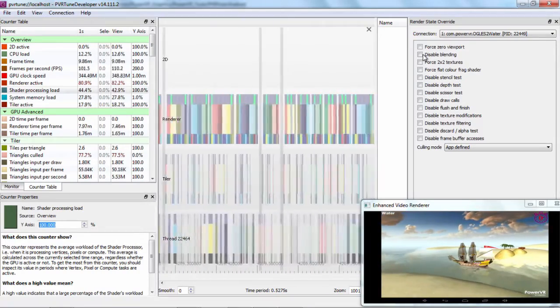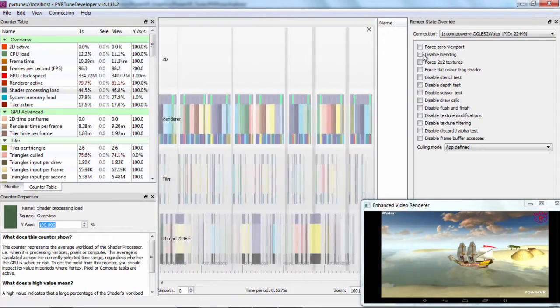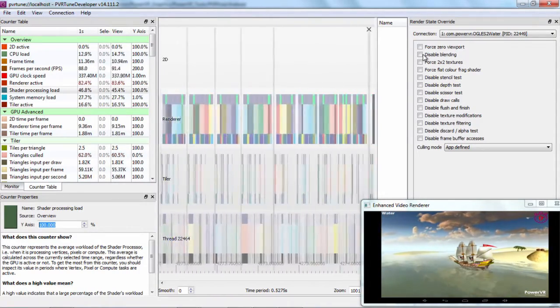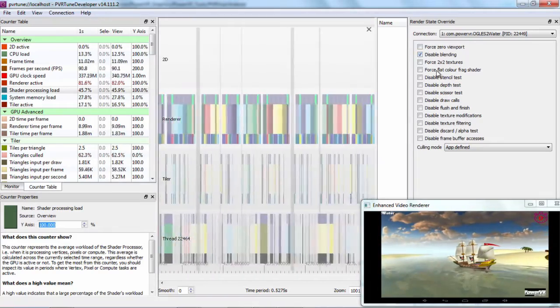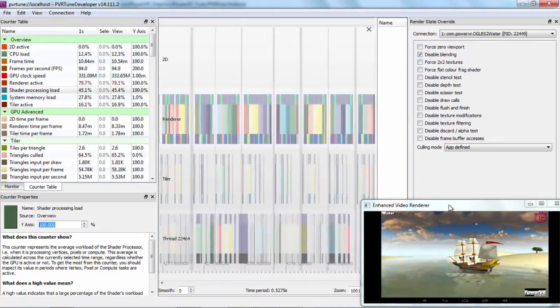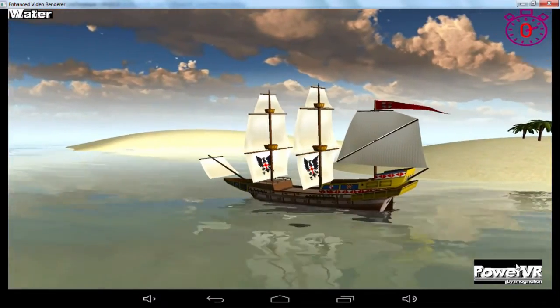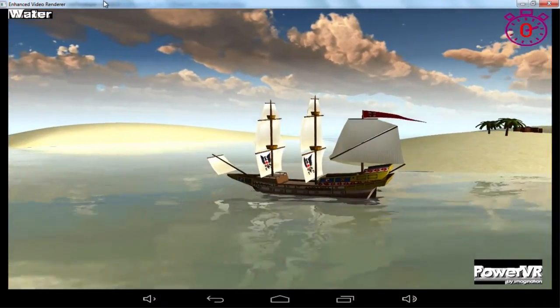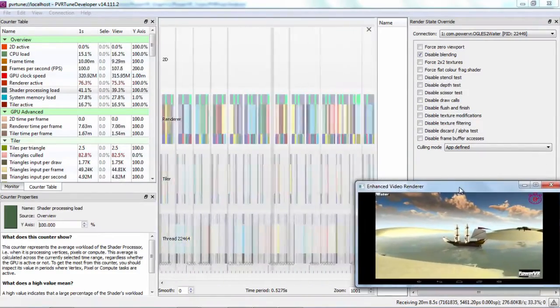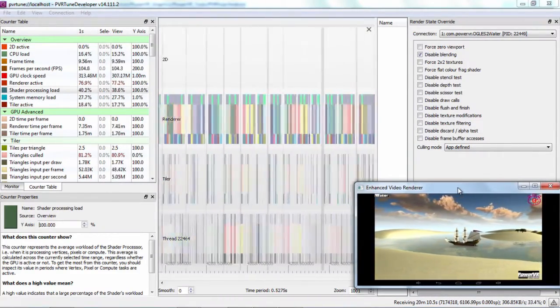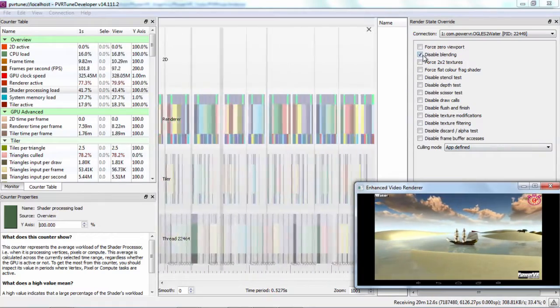very expensive if each layer needs to read from a texture. So what you can do is just quickly click disable blending, and straight away you can see that in this scene live we've disabled blending. You can see that the text here is now not blended with the scene, and in certain applications this can quickly help you see where you're doing more blending than necessary.